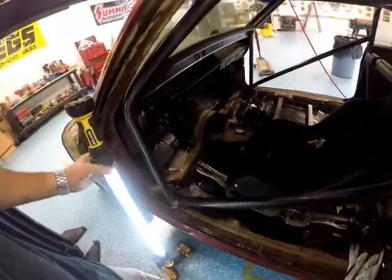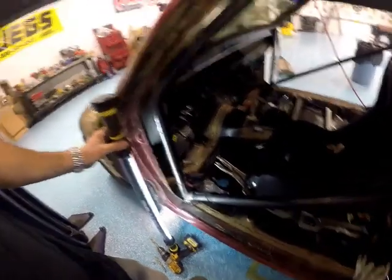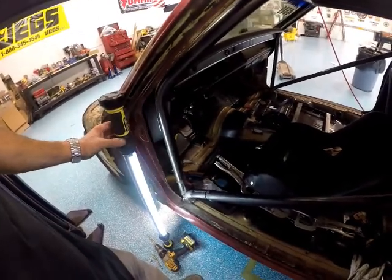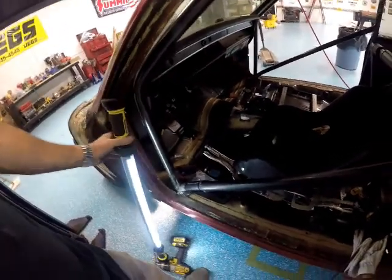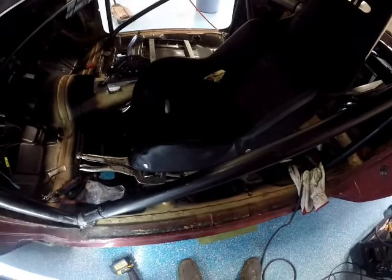Oh man. Stupid thing. So, let's try this again. One more time. Yeah. No. No, it's going to fall. Yep. There. Okay. And it's such a glaring light, it doesn't help worth a crap.